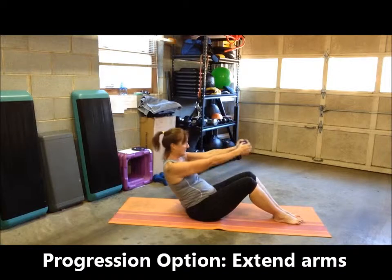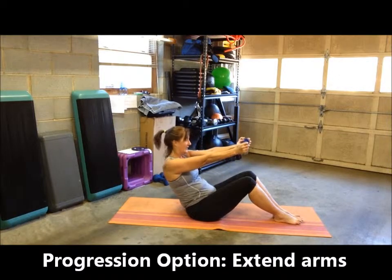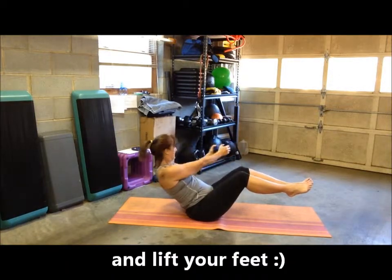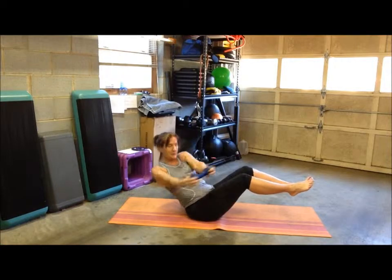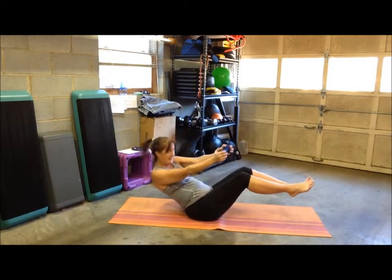You want to progress, extend those arms. Make sure you stop in the center so you can assess where you are. If you want another progression, lift those feet up. Maintain control. Let your core do all the work. So if you feel like you're losing control, put your feet back down on the mat.